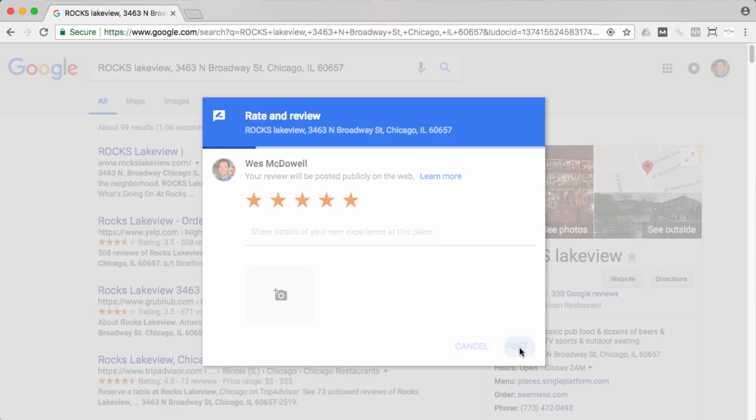In your follow-up email, be sure to let them know that they can just leave a star rating with no written review if they want. A star rating on its own is never going to be as powerful as a written testimonial, but it's better than nothing — especially when you realize that most people aren't reading through all the reviews anyway. They're simply scanning to see the number of reviews and the average star rating. So this is a great way to pick up some extra stars from people who might have been intimidated by trying to think of what to write.